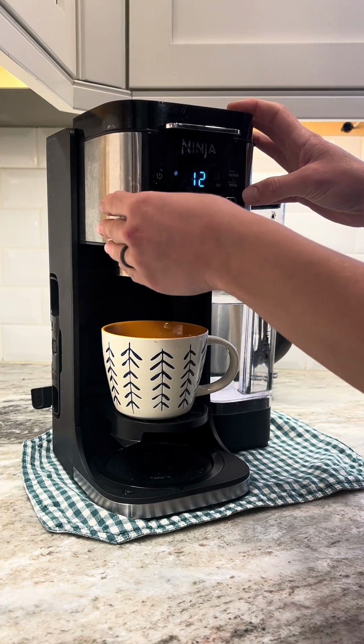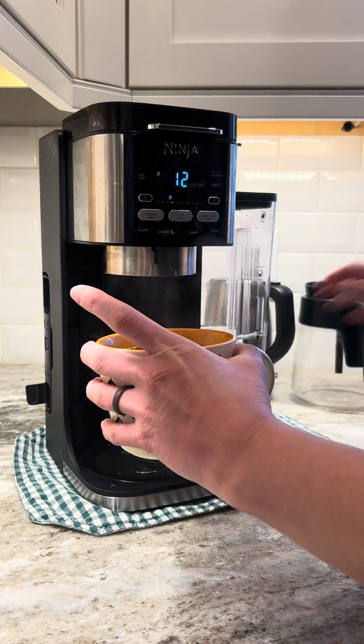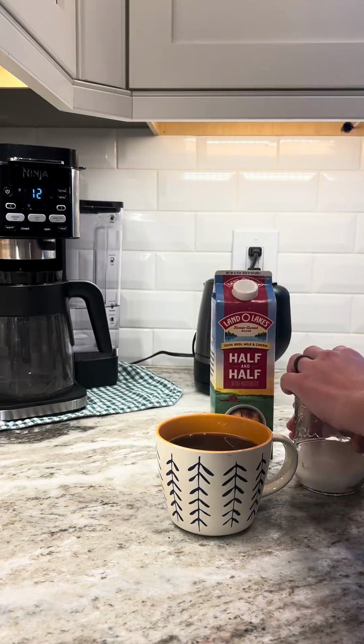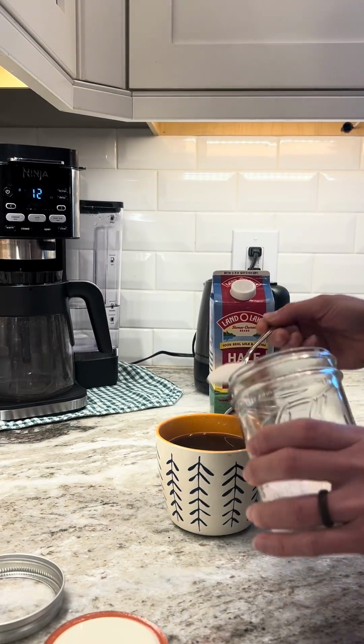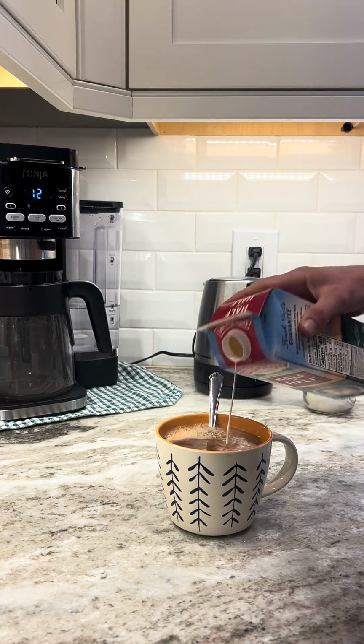It has a special measuring spoon that attaches to the side that tells you exactly how many scoops you need to use depending on how many ounces you're brewing. I hate stale coffee, so I prefer to brew one cup at a time for me. My husband prefers a whole pot. This is definitely the best of both worlds.